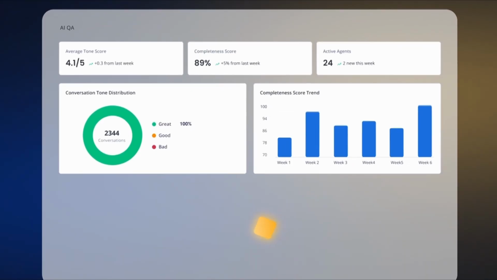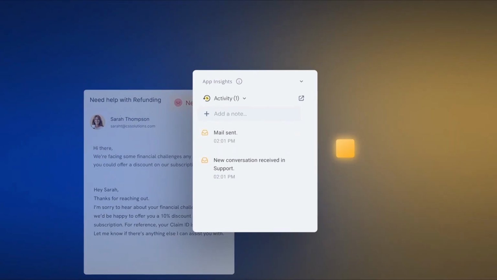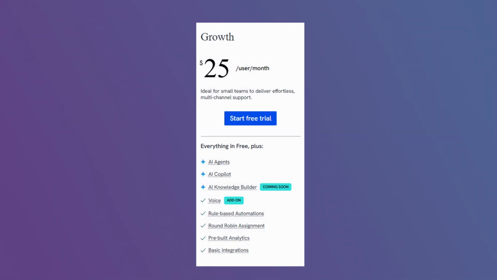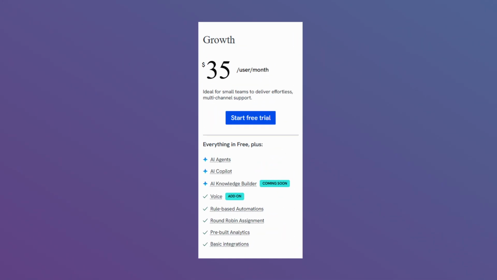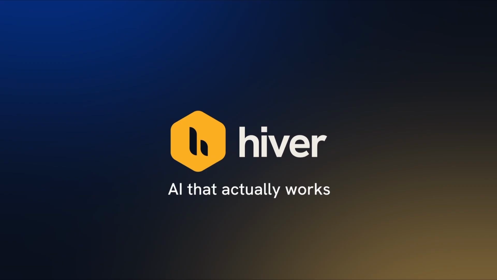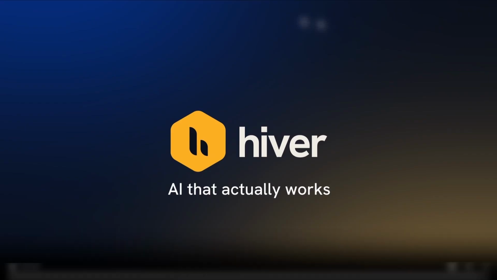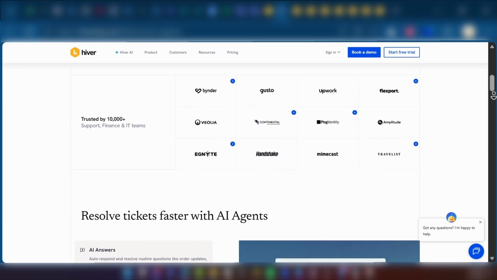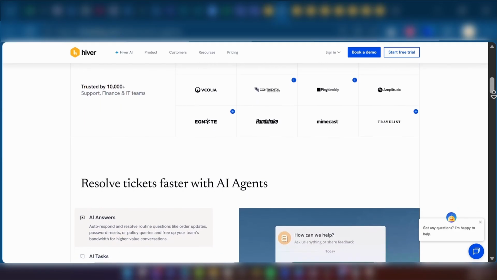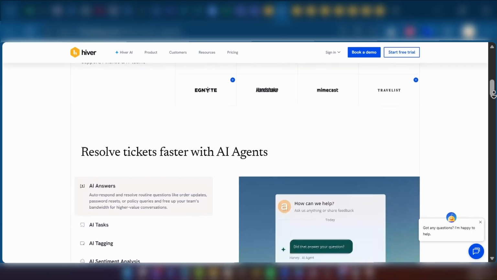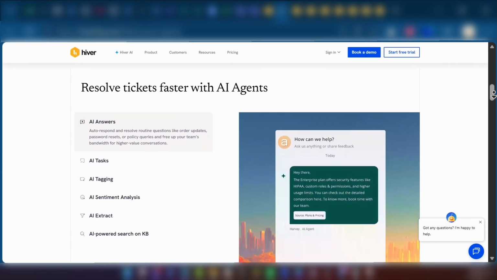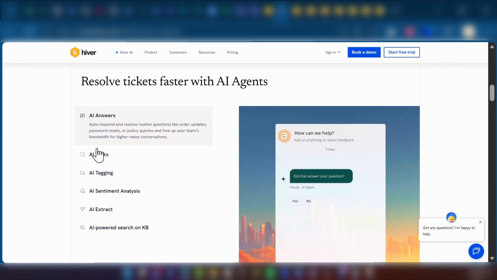The moment you need to eliminate the "who is answering this email" guessing game, you need to transition to the growth plan. This plan sits at $25 per user per month when you select the annual billing toggle, or $35 per user per month if you prefer the flexibility of a monthly contract. The growth plan introduces several critical automated functional menus that completely change how a shared inbox operates. You have collision alerts. This interface warning system visually flags a thread the exact millisecond another team member clicks on it or begins typing a response, instantly preventing the embarrassing nightmare of duplicate customer replies.